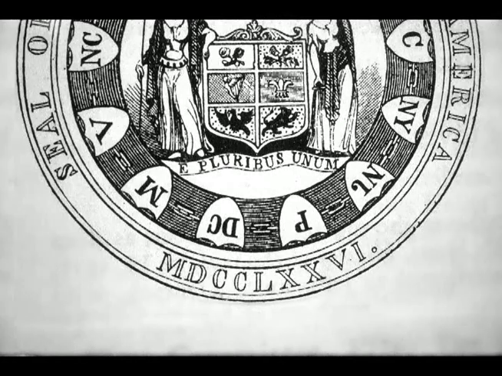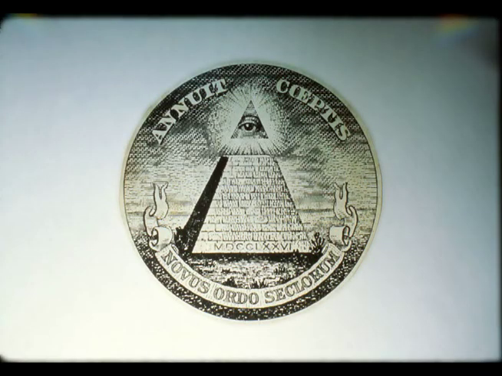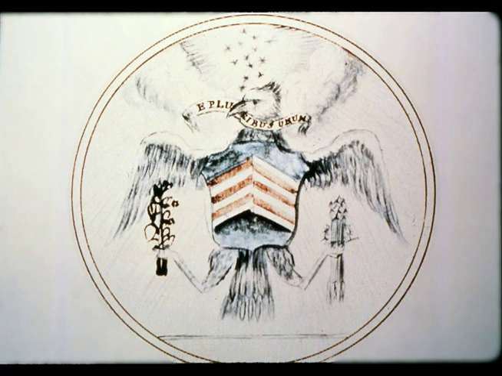From Barton he took the eagle, the motto E Pluribus Unum from the first, and the shield from all three. The Eye of Providence in radiant triangle from the first committee, and the eye on top of the pyramid from the third. Being a teacher of Latin, he came up with the mottos Annuit Coeptis and Novus Ordo Seclorum, which he got from Virgil. The cycle of great ages has begun anew. His design for the front, shown here, and the pyramid reverse were adopted by Congress on June 20th, 1782, as the Great Seal of the United States.